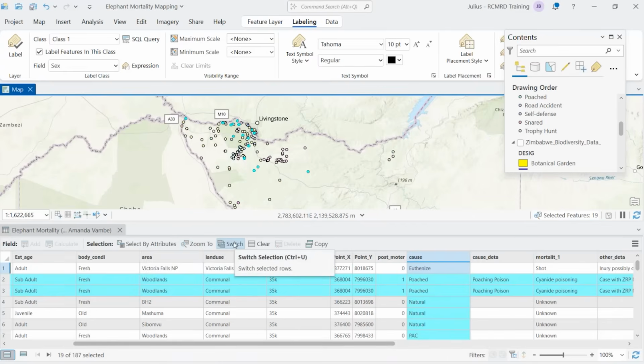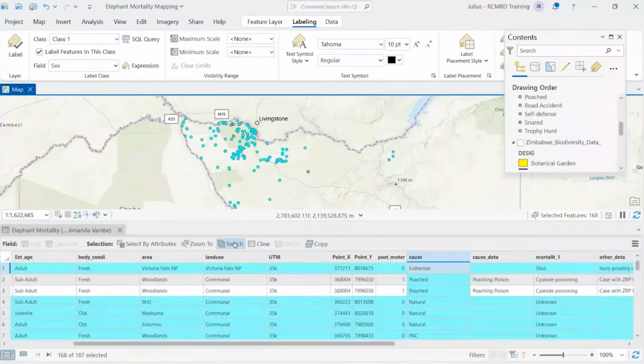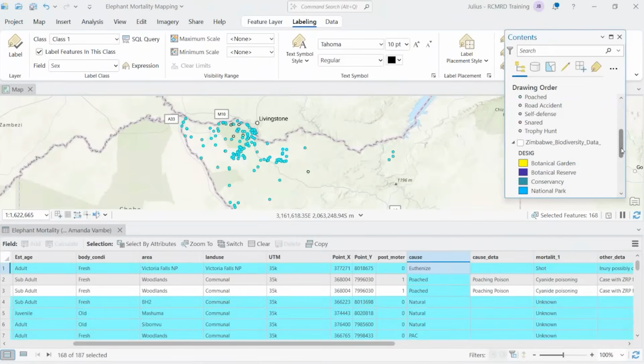You click on switch, it will select for you the other elephants that died out of other causes. How many are they? You check down here, there are 168 out of 187 that died as a result of other incidences other than poaching.